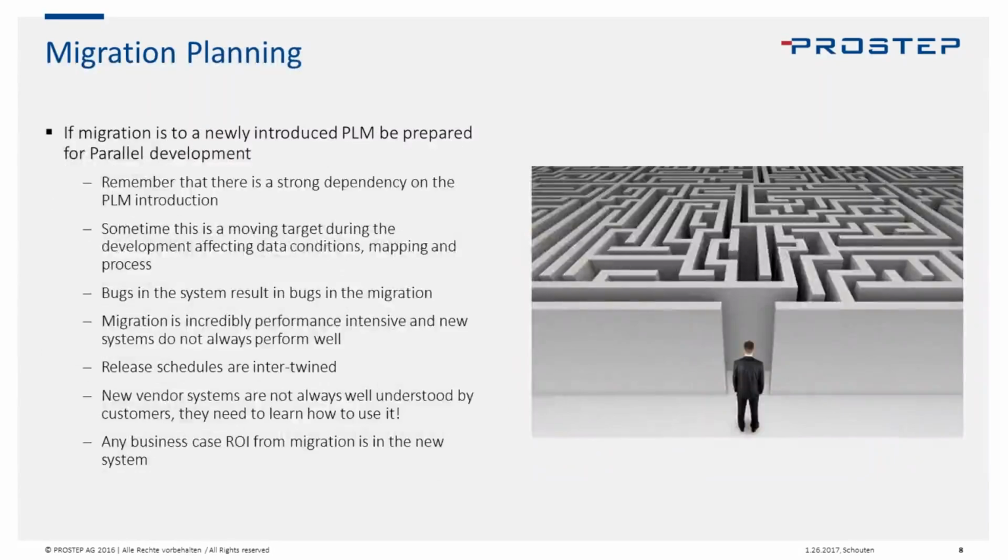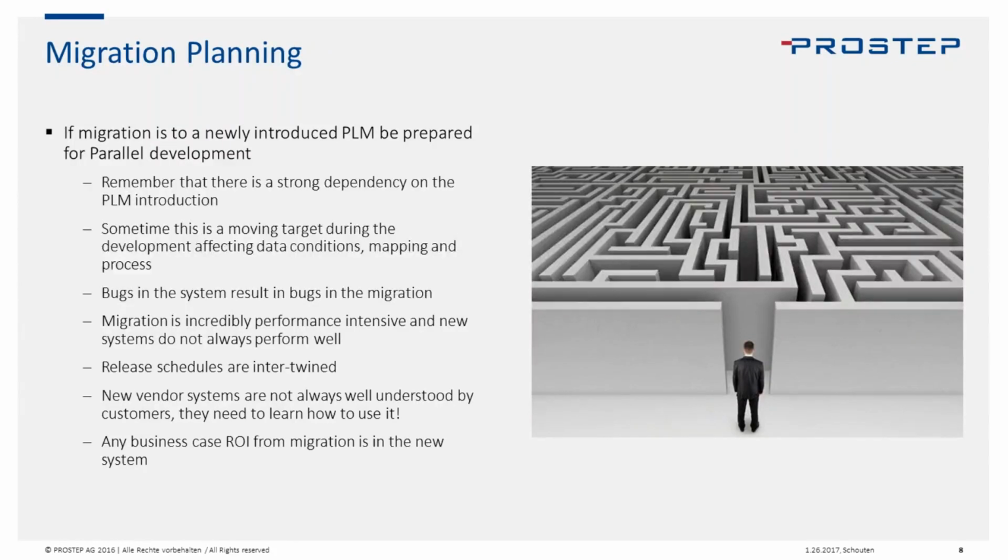A little bit about planning. So typically when you're introducing a new PLM, there's going to be a lot of parallel development. There's going to be a lot of dependency between the migration or a third-party integration to the development that's already existing in that PLM today. So that's sometimes a moving target.